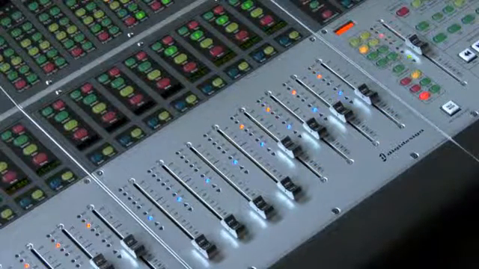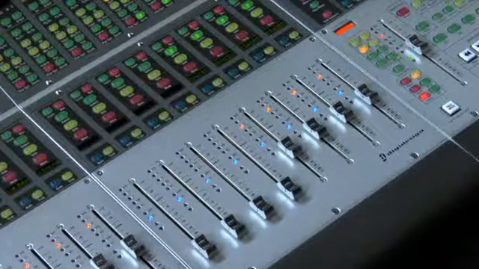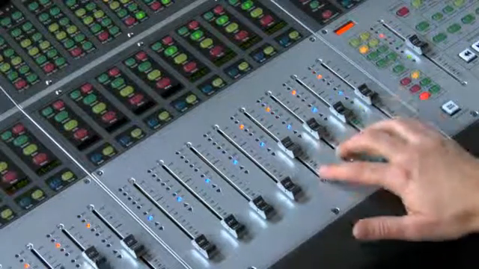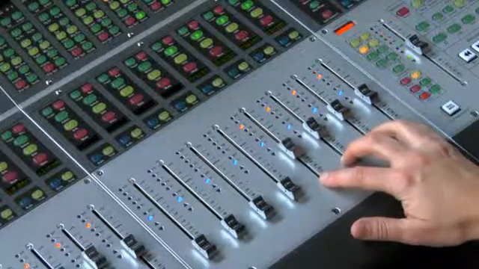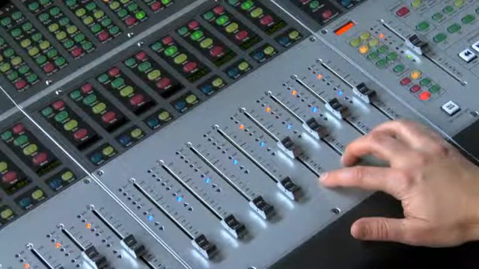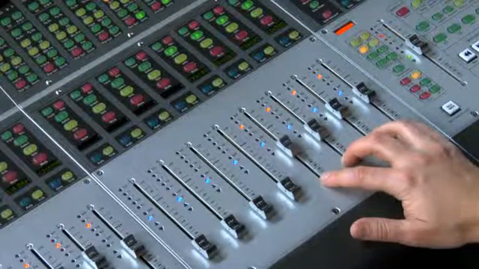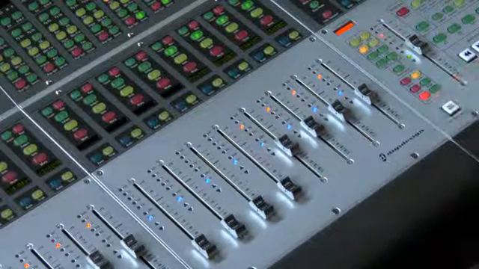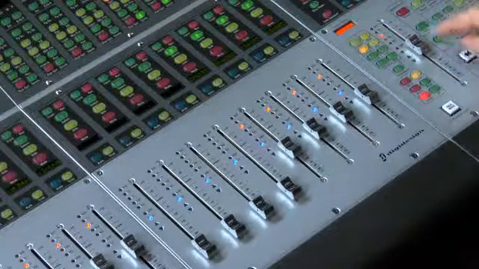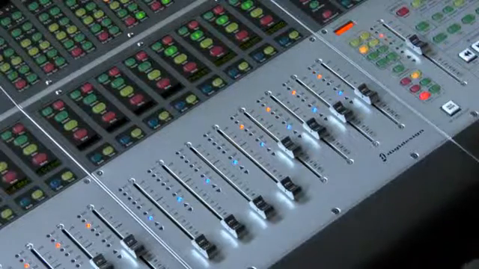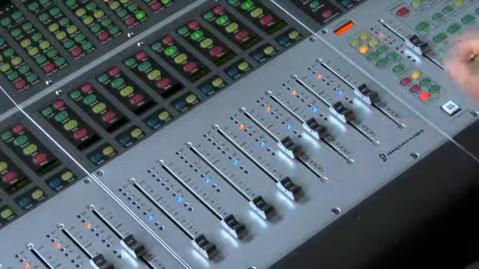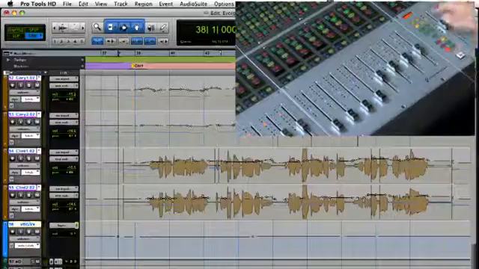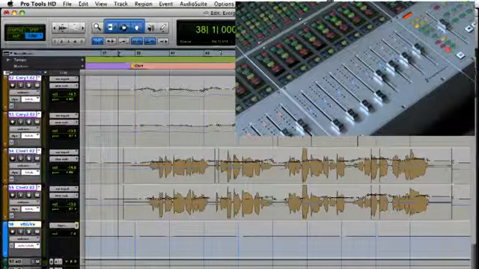So if we hit play here, you'll see that the 4 members of the VCA group all are able to automate separately and move separately. So what we want to do is be able to trim up or down that relative movement, and a VCA is a great way to do that. So we've got our latch mode on here. We're going to hit play.